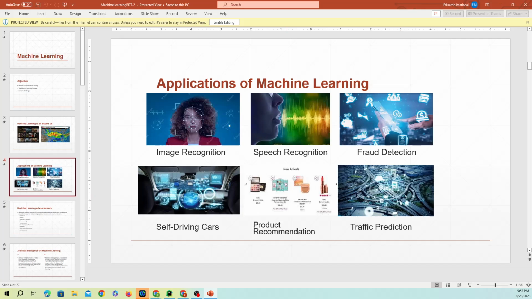Product recommendation: when we go to Amazon and we're just looking at things, and then go to a different website, it's going to recognize that you're interested in some products, and it's going to try to persuade you again on the different websites with those same products, right? So that's to be able to sell more things.